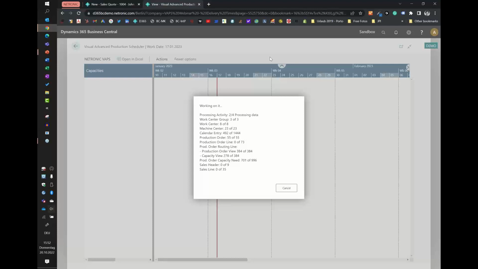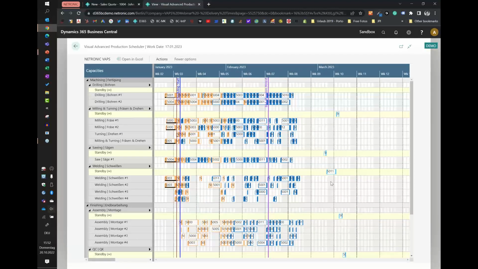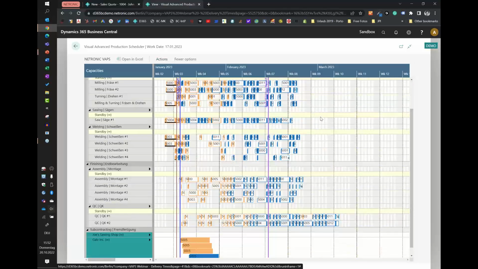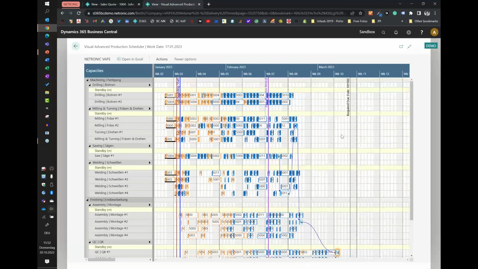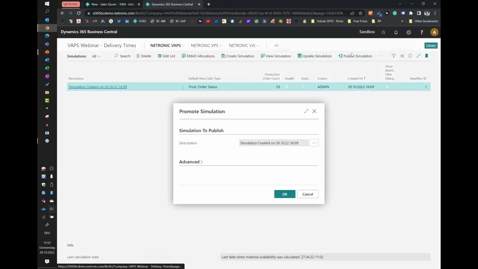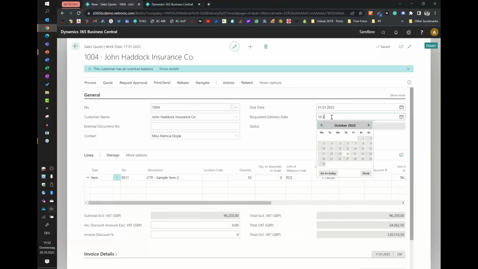Now let's assume it will not be only this one inquiry that I add, but we have whatever five salespeople, and they're all selling like crazy. So I would have a couple of production orders here on the standby resource. Then I would say schedule, add all, or add all including alternatives, so that I can add this to the schedule, and then I can see, okay, actually, Mr. or Mrs. Salesperson, I scheduled it to be ready in week 10. So then I have it as a firm planned production order on my schedule.